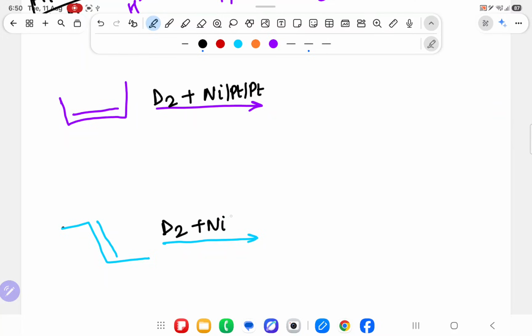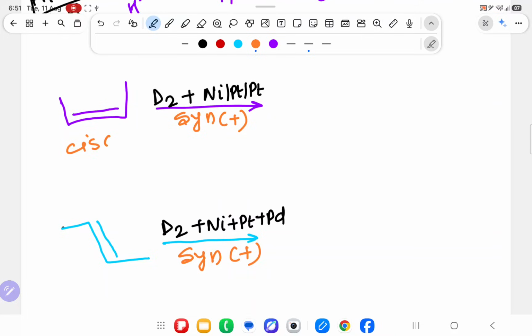I have taken D2 so you are able to visualize how syn and anti happen. Once you see it, you are 100% sure that this is hydrogenation, it will do syn. Because for hydrogenation, syn is fixed. But this structure is cis, cis will become positive. This structure is trans, trans will become negative. It means in the first case, this is CH3. The first I am writing over here CH3. Then over here we have one carbon.